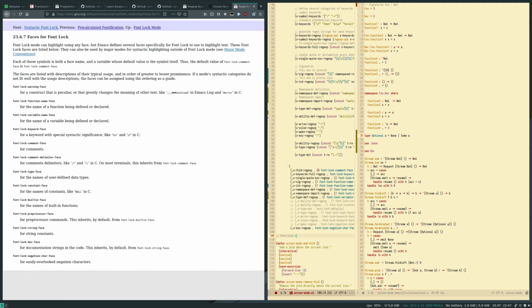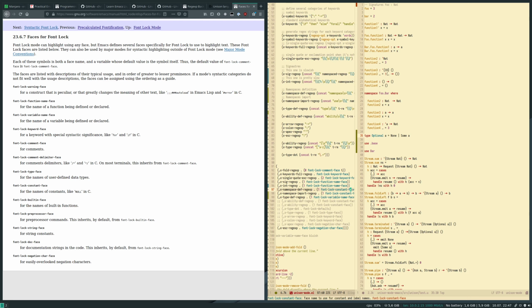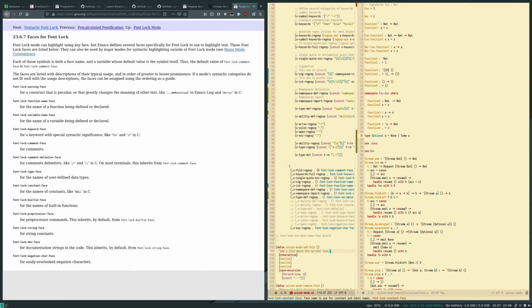Font lock variable name face, which is bluish. Keyword we use, comment we shouldn't use, comment delimiter, font lock type face, which we haven't used, but it's the same as constant. That could be only for the theme we are using right now. So it's definitely a font lock we can use.